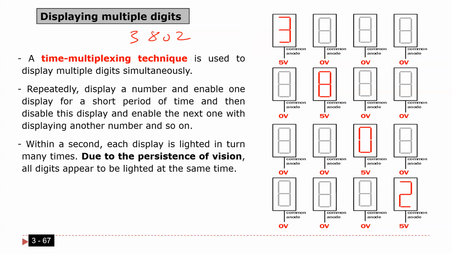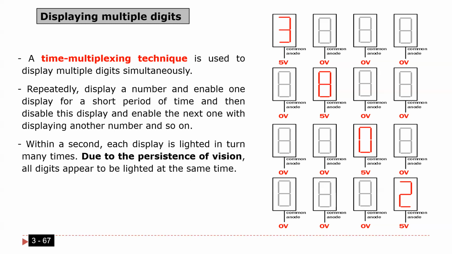Okay, guys. So again, number one, what is the idea of time multiplexing? It means I'm gonna turn only one LED on at a time, and then I'm gonna do it very fast so that you can see a stable number. Okay, this is time multiplexing. Hopefully you understand what I mean by time multiplexing now.